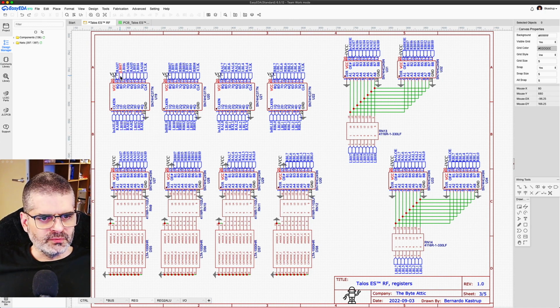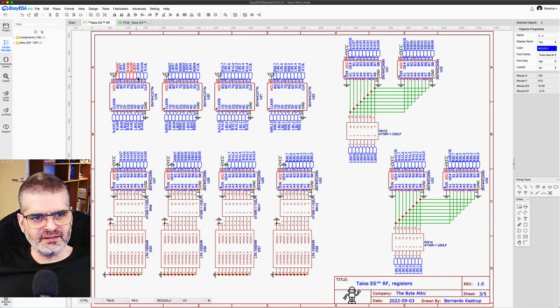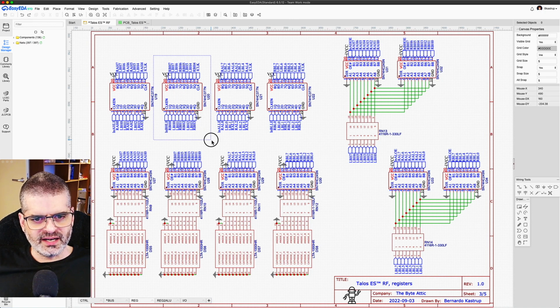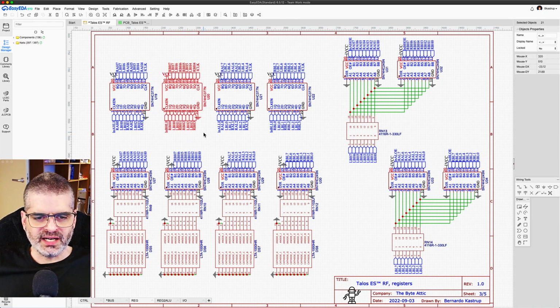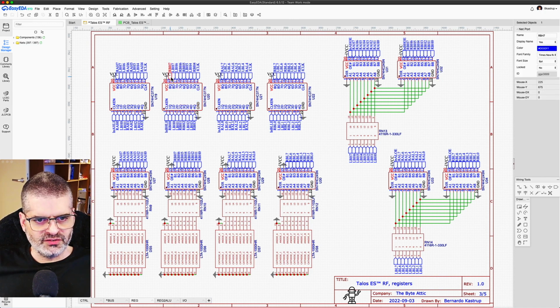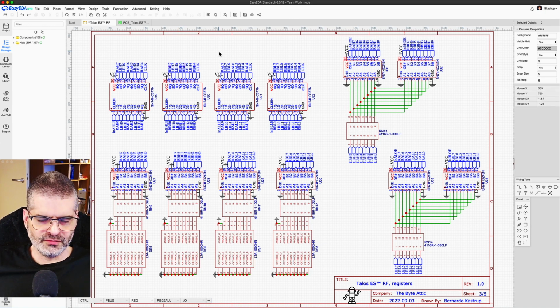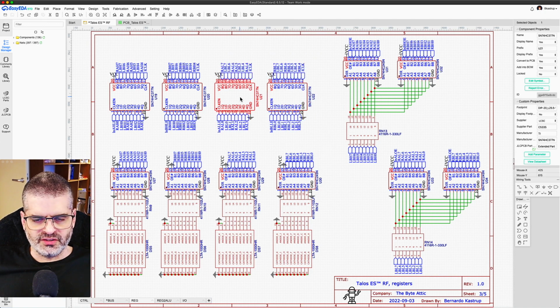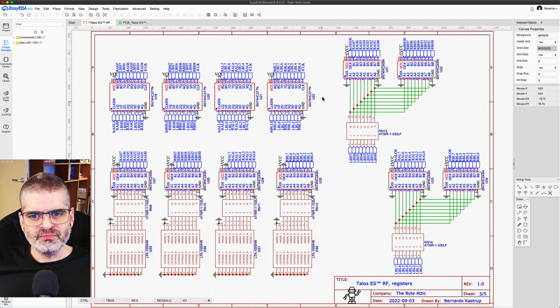And the outputs will be register A high 7, register A high 6, register A high 5, register A high 4, and so on and so forth. The inputs for B high are the same because it's connected to the same high byte of the local bus, and the outputs are different because they have their own names: register B high 7, register B high 6, register B high 5, and so on and so forth. And this is the same thing for the low byte of the bus, namely register A low and register B low, which have the same inputs but different outputs.